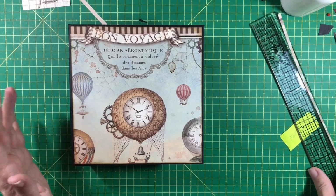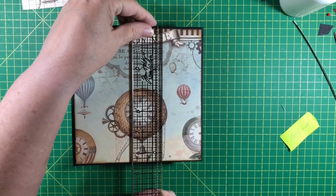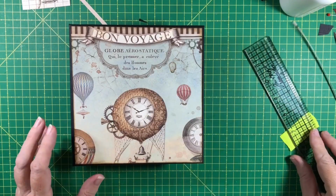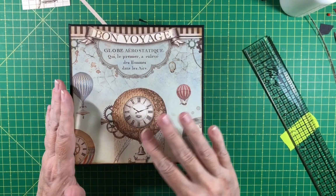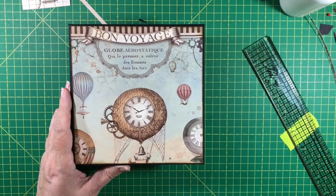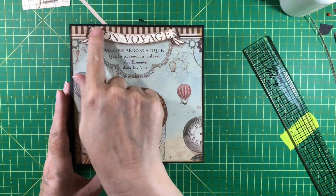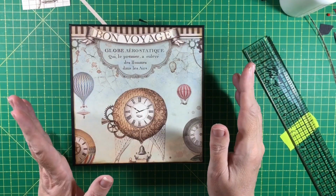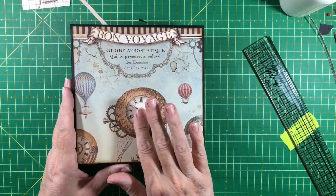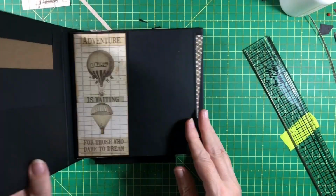I believe it was 6 3/8 by 6 1/4, the mat. And I used, as you can see, this balloon paper, and I centered it on the clock, which bizarrely is not centered on that mat. If you're a little OCD, it might drive you crazy. I wish it had been centered, but it wasn't, and so I centered it on this clock, on this balloon. Okay, so that's that one.